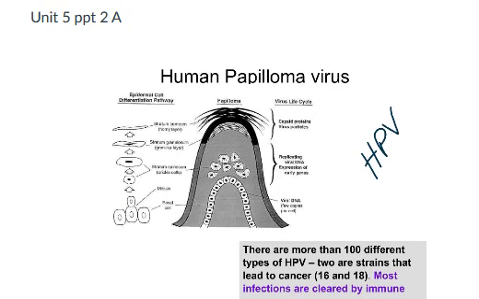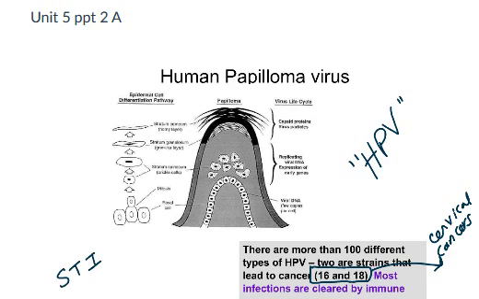Next, we're going to look at human papillomavirus. For short, this is just simply HPV. And HPV has many different types, or what's known as many different strains. But the two most paid attention to and studied are 16 and 18 because both of them in women have a tendency to lead to cervical cancers. Most of these infections, when you first come in contact with it, will be cleared away early on by the immune system. This is in fact an STI, or a sexually transmitted infection, that is again associated with cervical cancer.